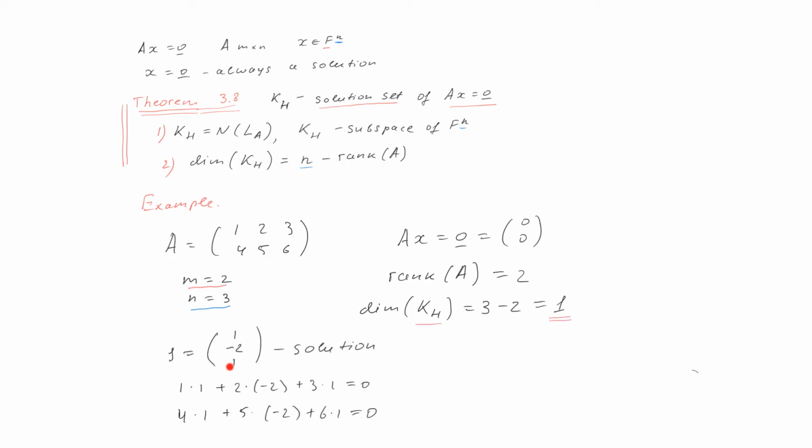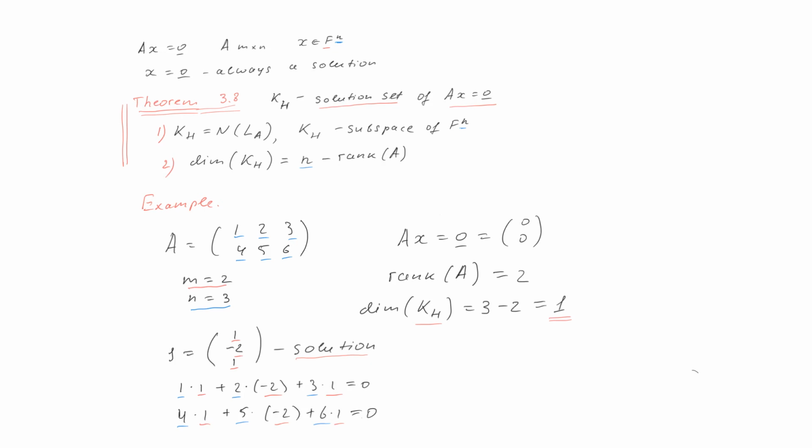This is an example of a solution, and let us check that it is indeed a solution. These are the numbers that we are going to substitute into the linear system. The coefficients of the first equation are 1, 2, and 3. I have written them here. And now I substitute my solution s, and you can easily check that this indeed is a correct equality. Now my second equation will have these three coefficients. I wrote them down here, and if I substitute my s in it, then I also get a correct equality. Therefore, my s is a solution.